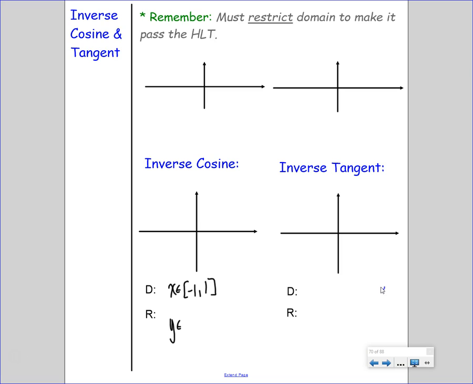So, when we think about cosine, which we're just going backwards with cosine values, we would start at the top. We would start at the top for cosine. So if we're trying to cut the cosine to be a piece that passes the horizontal line test, we can't choose from -pi/2 to pi/2. That's going to fail the horizontal line test.